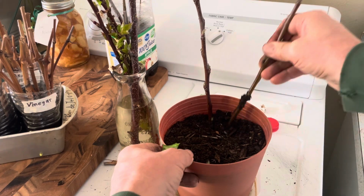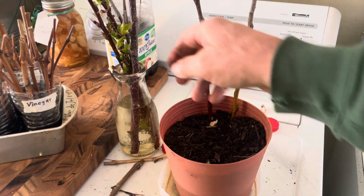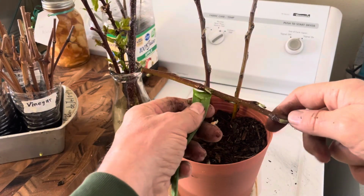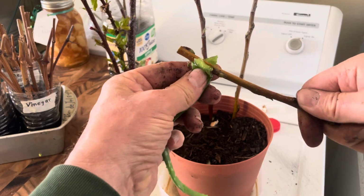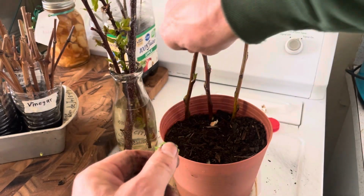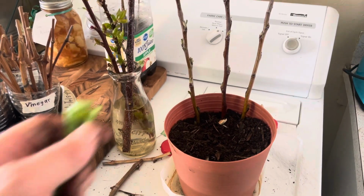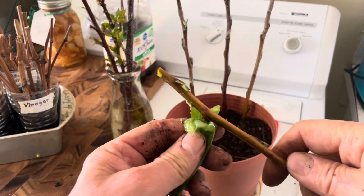I want to get that down in there to make sure we've got soil up over at least one of the little buds on here. And we're going to have a number of fruit trees in this, or I should say branches, that we're trying to see if they'll root. And I'm not saying they will, but we're certainly going to give it a try. So over on this side are going to be the Honeycrisp, and then I'm going to put a great big Golden Delicious right in the middle. In fact, I'll probably put 2 of those.